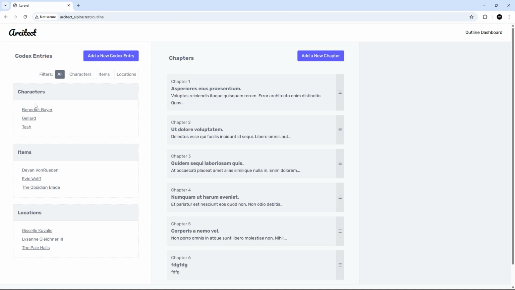So that's one thing to keep in mind when you're using HTMX with Alpine, is that if you initialize any kind of state in the fragments that you retrieve using HTMX, then it's going to reset that state to its initial coded value. All right. Anyway, that's the filters done. In the next lesson, we're going to add a search feature to the codex.